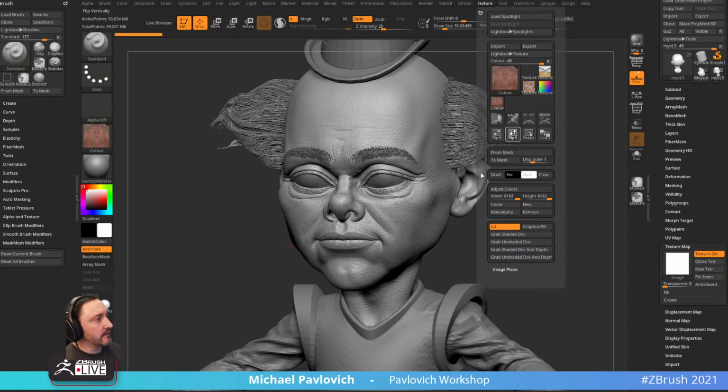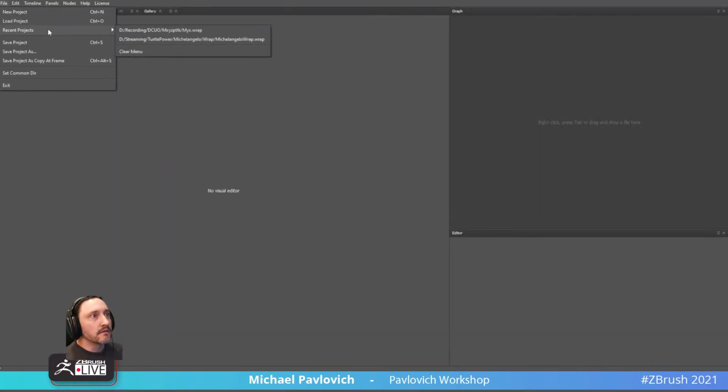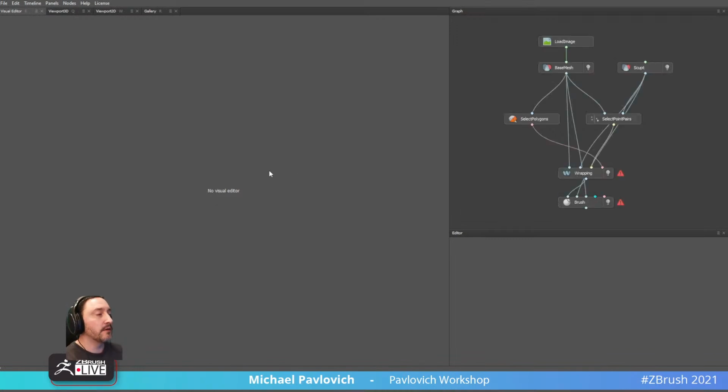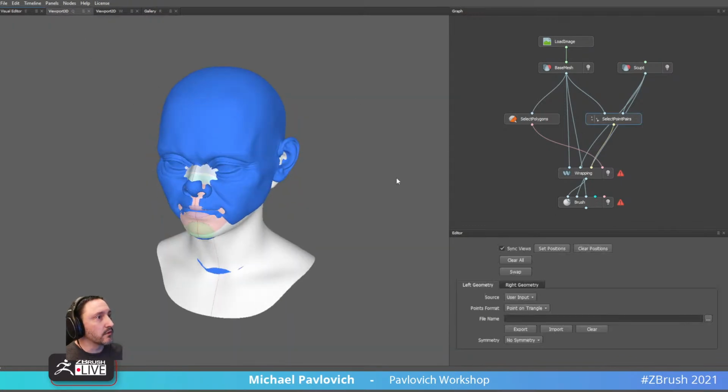I went through, and since I wrapped to the, actually I could probably open that up too. Why not? Let's see. File, recent, wrap. So basically you load in your sculpt, and there's actually ZWrapper you can use for this too. You load in your sculpt, you load in the base mesh that has the UVs you want and the topology you want, and then you pick, let's go to select point pairs here.